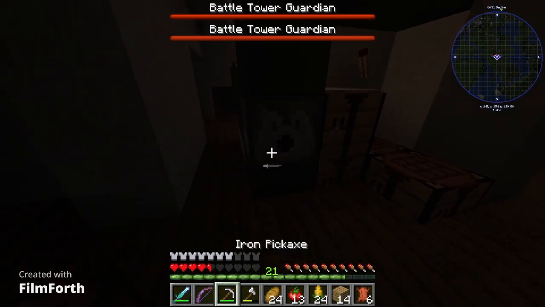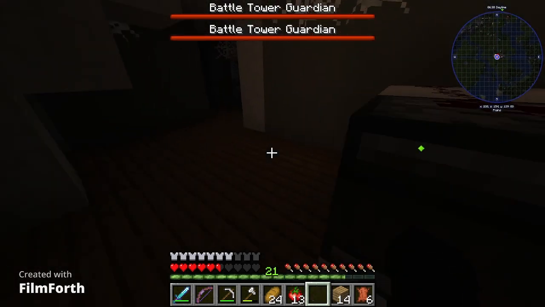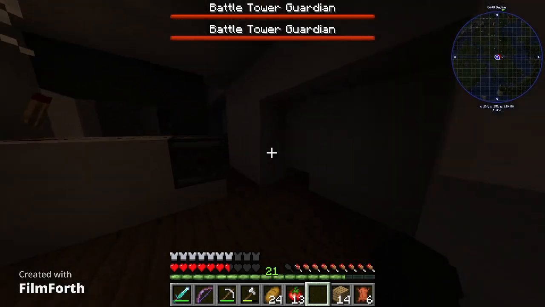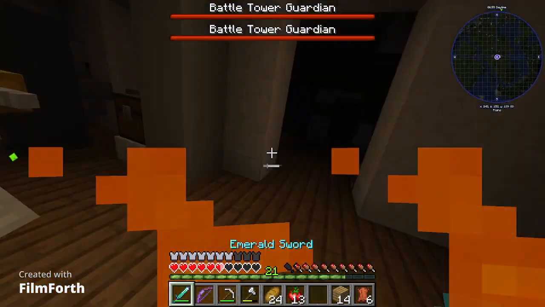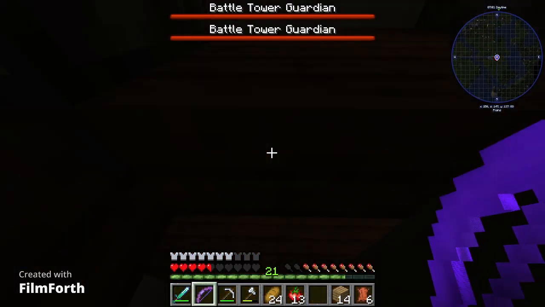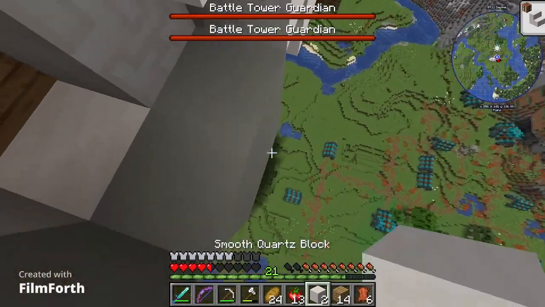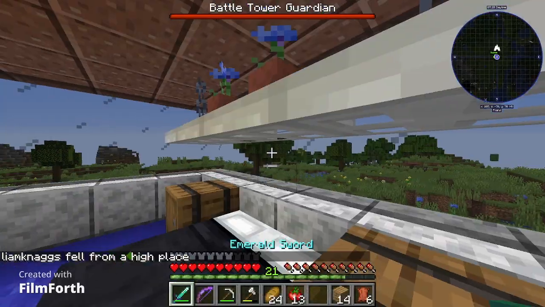I see that. Is that a dispenser? Or is it a dropper? It's a dispenser. I want that. I want droppers. There's nothing around here. Is this the entire place? I think this might be the entire place. Oh, hi. You're joking. Okay, well, I'm dead. That's nice.